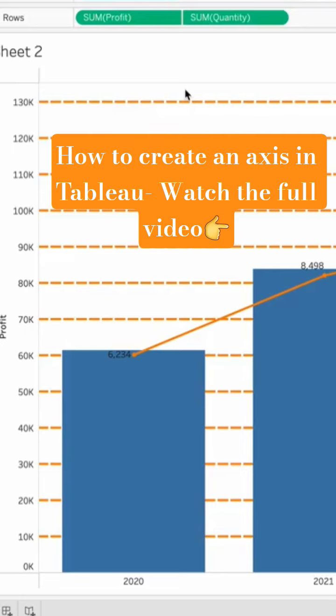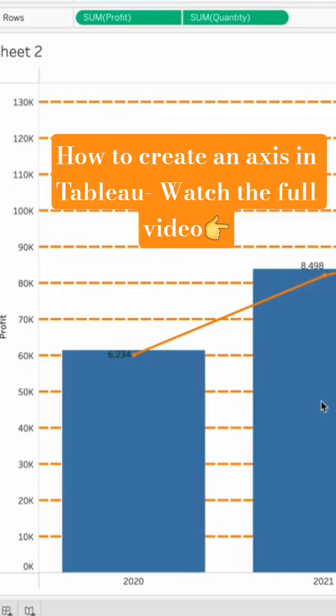I've created a bar chart on my screen by dragging in the order date to the columns and, to the rows, profit and quantity, and made it a dual axis. One is a line chart showing the trend over time for quantity, and the other is profit. So let's just dive right in.